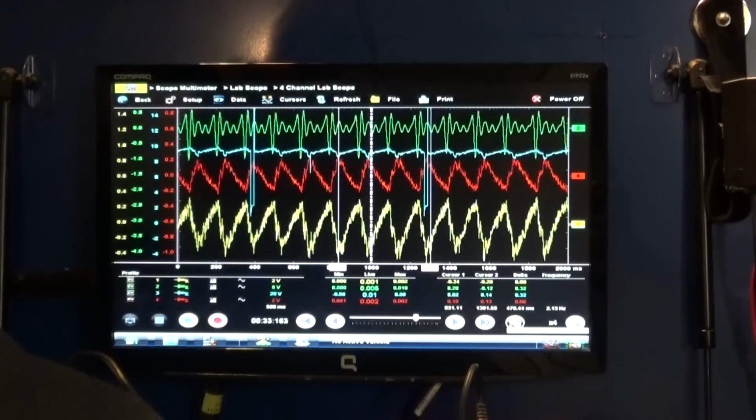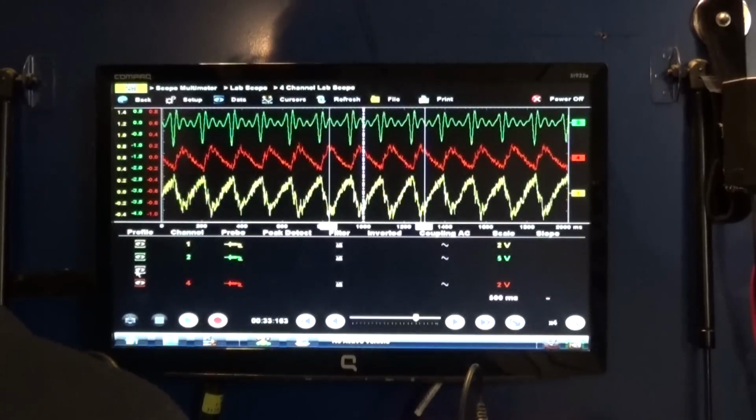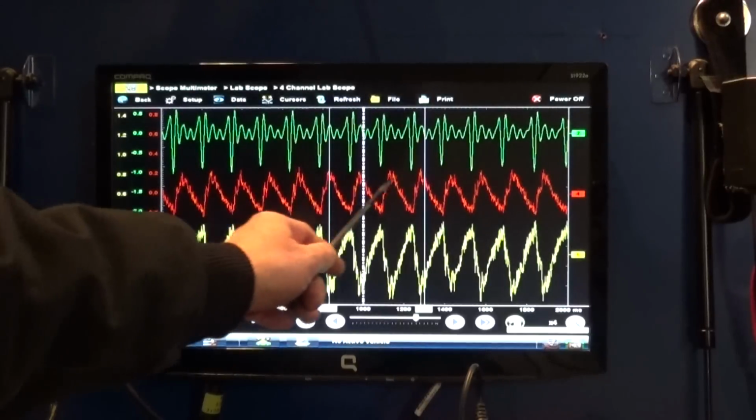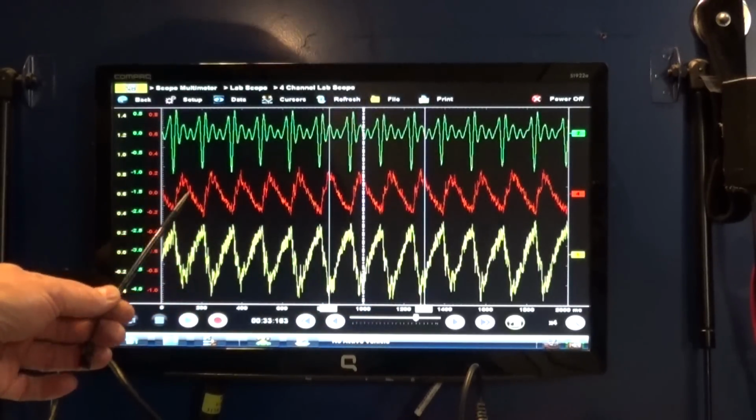So let me try if I can just move this. There you go, that's a much cleaner signal now. There you go. So we can see everything is nice and even, so there's no problem in the engine. It's actually a very nice capture.